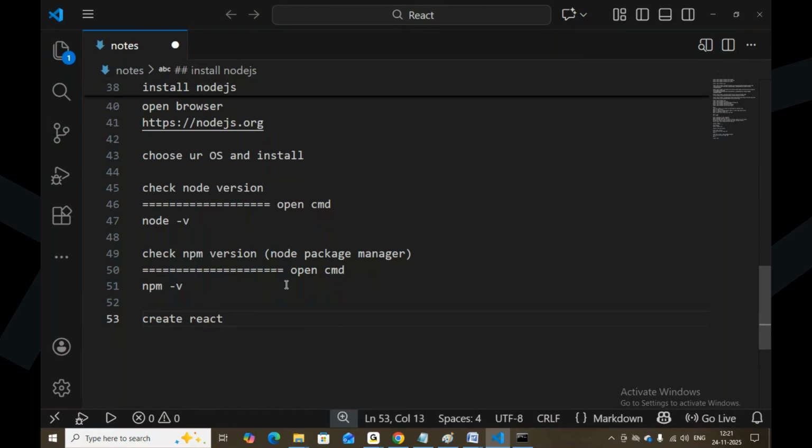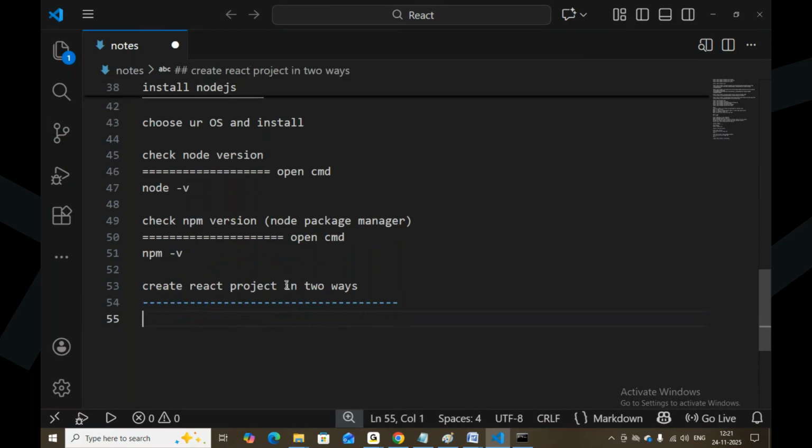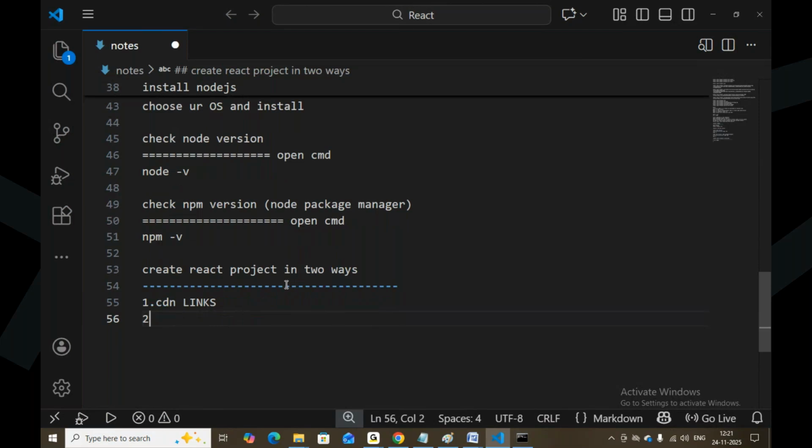Create a React project in two ways. One is through the CDN links, and the other is through NPM.